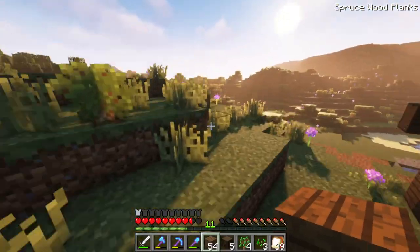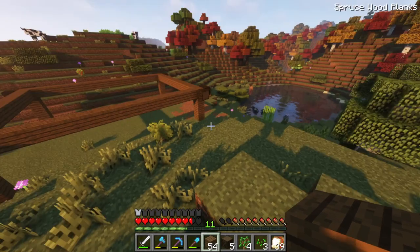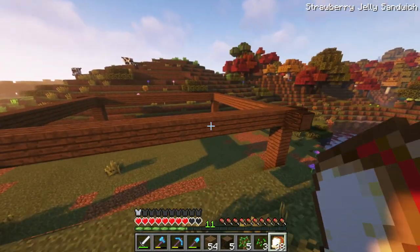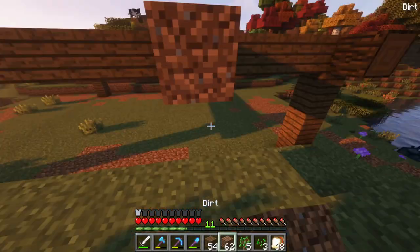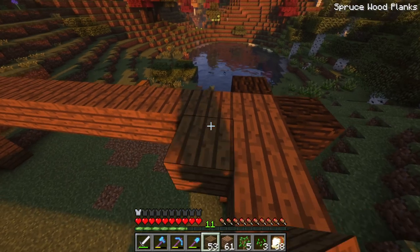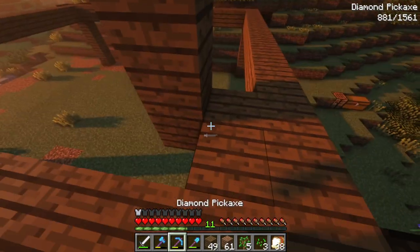Ugh, dang it, I can't make that jump. Let me try one more time. Nope, let me nom on my sandwich while I think of how I'm gonna get up there. Guess we're using dirt, because I don't have any scaffolding, and that's not even in this version, I don't think. So then we'll go in two, and then keep going up.